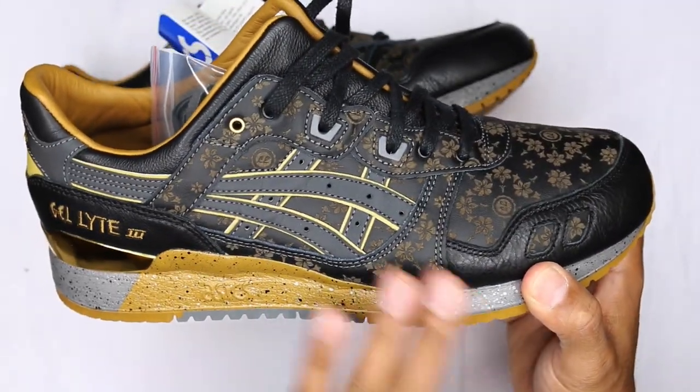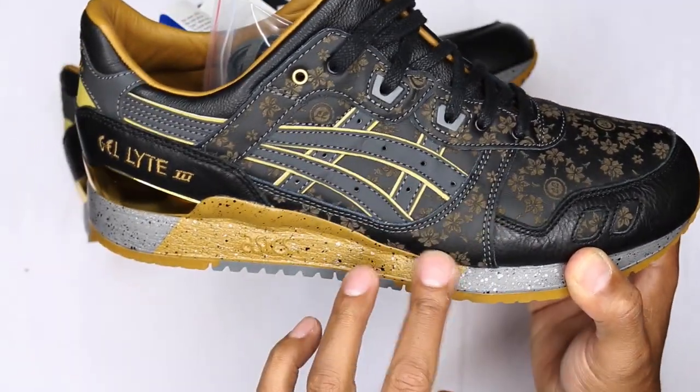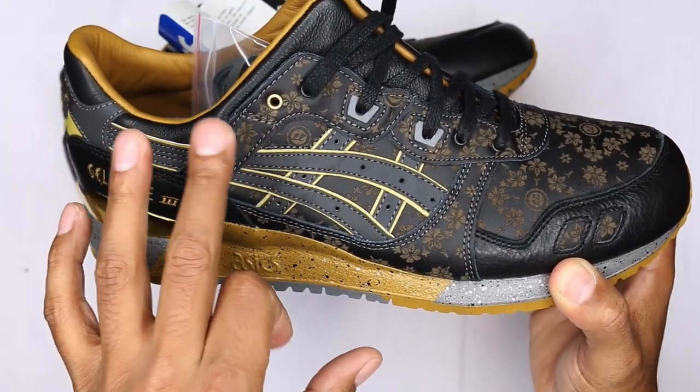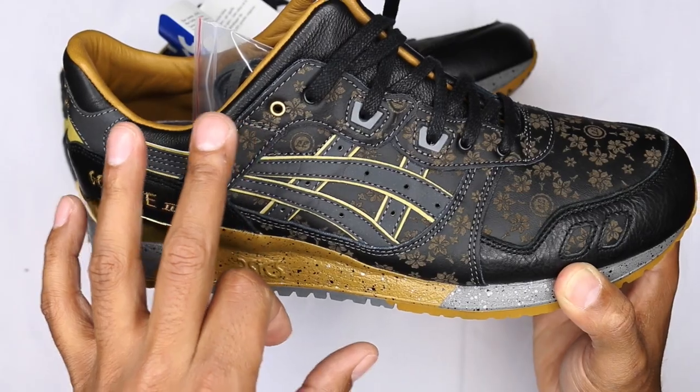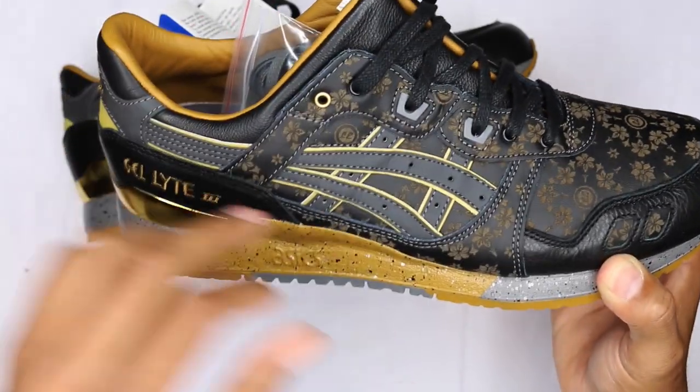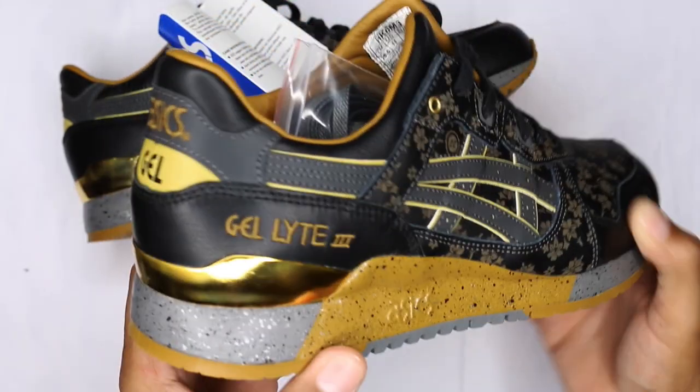Rolling to the rest of the lateral side, you got more of that laser print across the leather. Clean on the underlay, you could see some of the hits of the brand logo inside there. Same thing up the grommet area, very clean. We'll get into the split tongue momentarily. I already spoke about the 3M rolling into the heel portion.